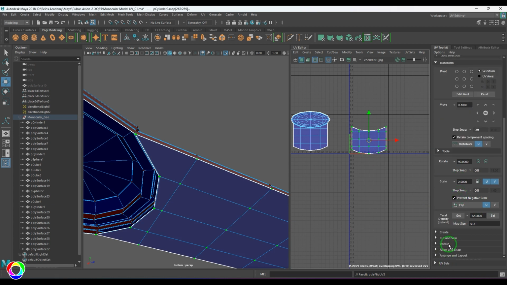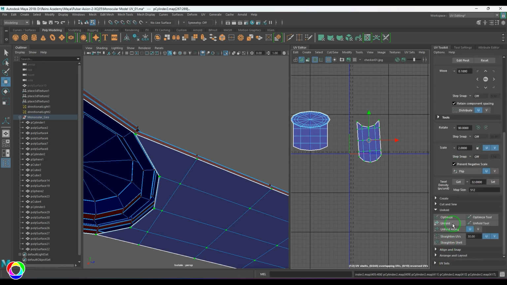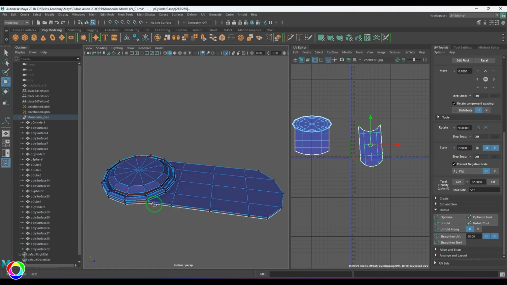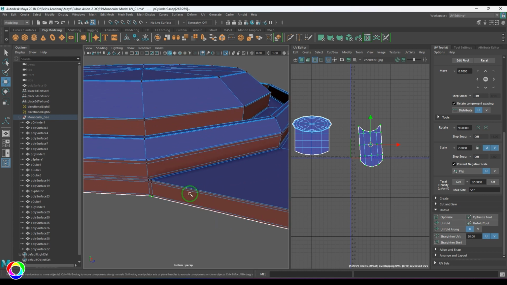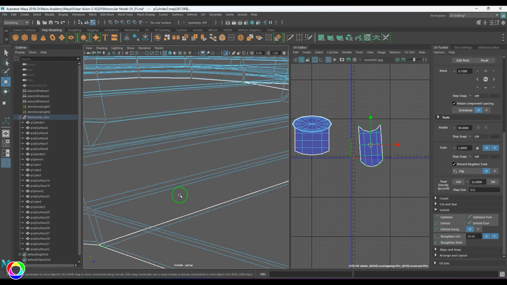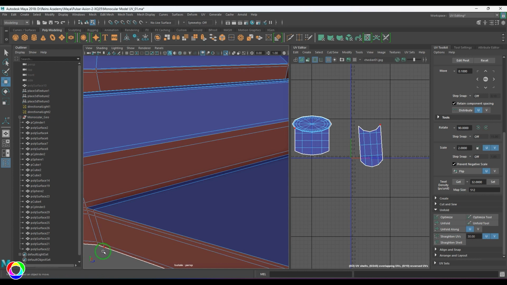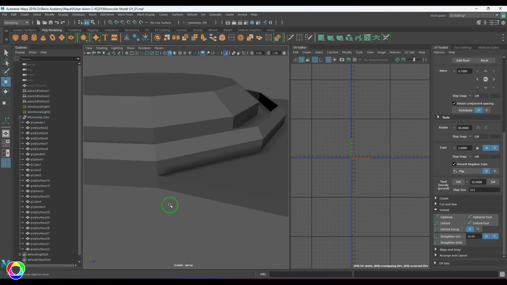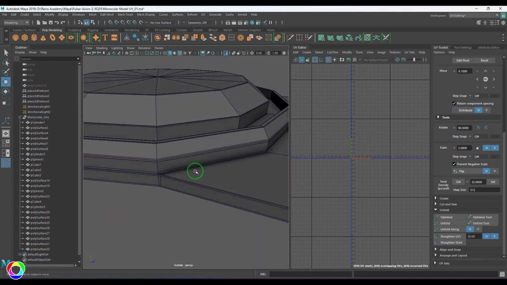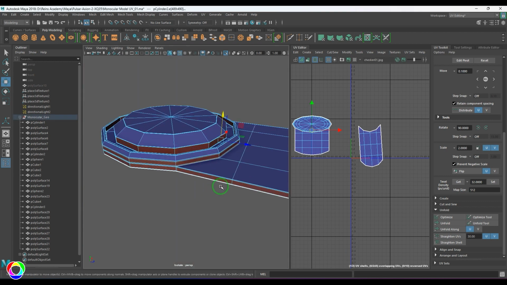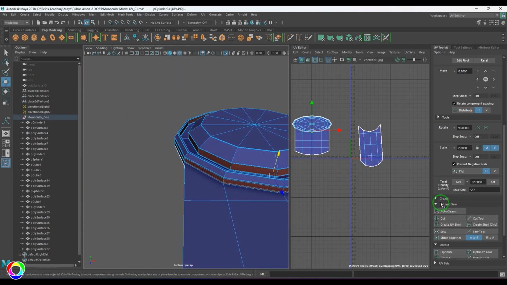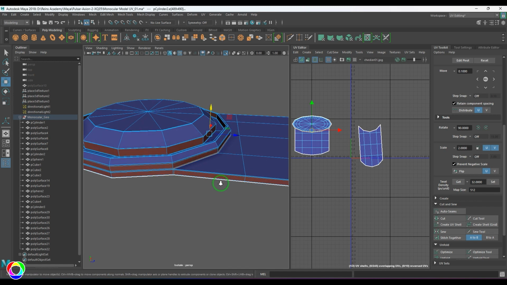Okay, so you can explore this tool shelf and then just use them from this. So you can just go here for cut UVs and then cut them.